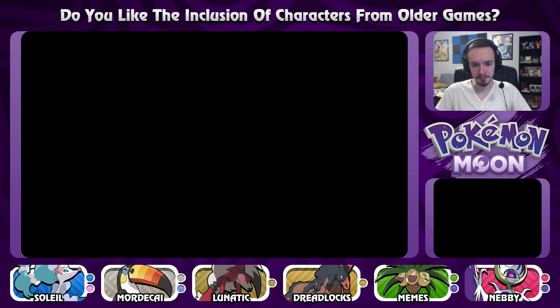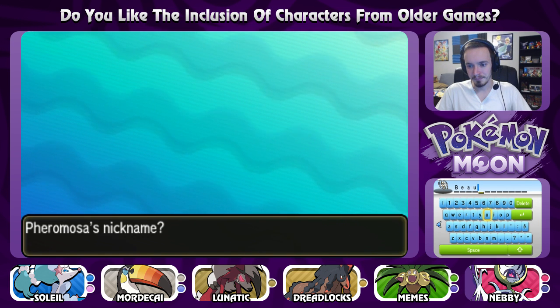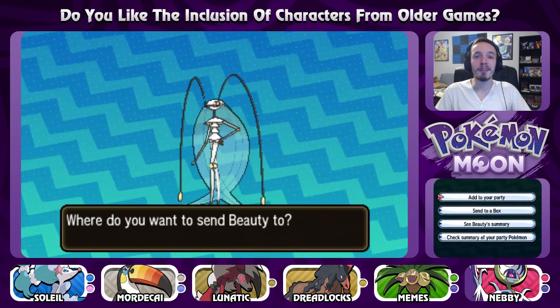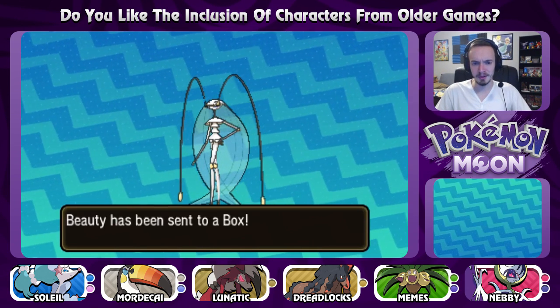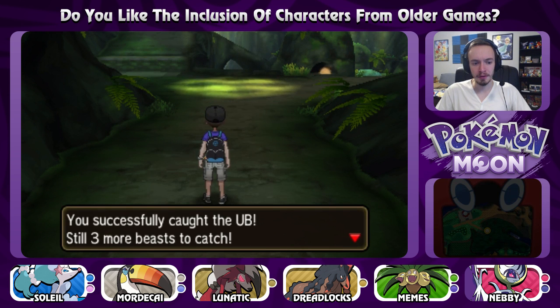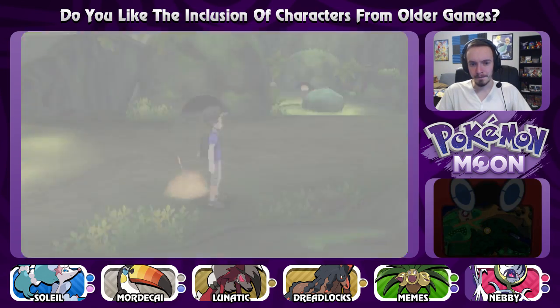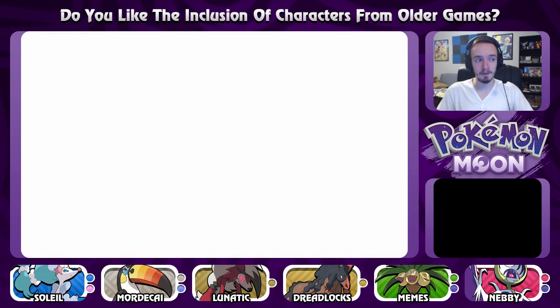Give a nickname to Pheromosa. I'm going to continue the trend and call it Beauty, because I don't know the actual name. So send it to a box. You successfully caught the UB. Still 3 more beasts to catch. So there are 3 more of them. So I gotta try and find 3 more of these beasts.